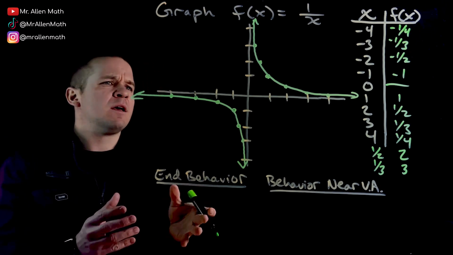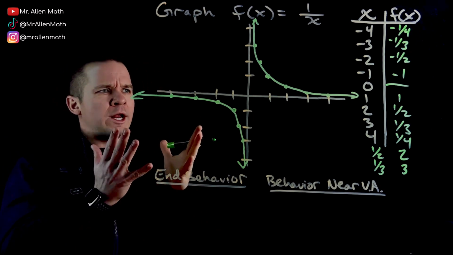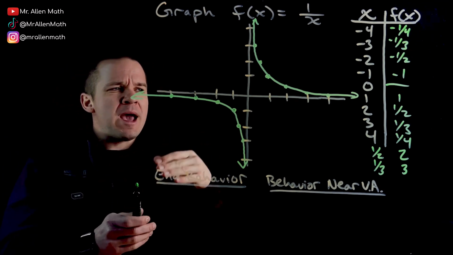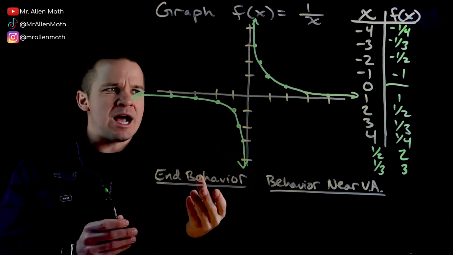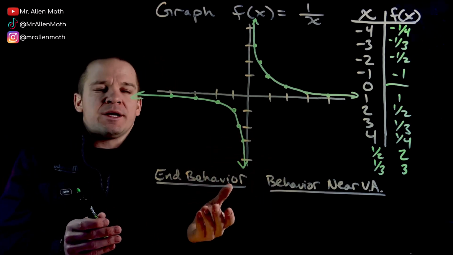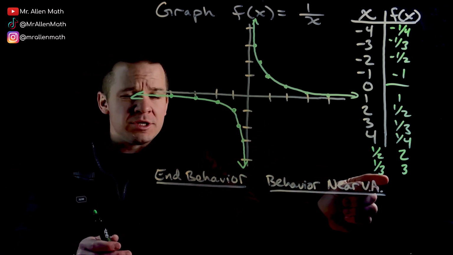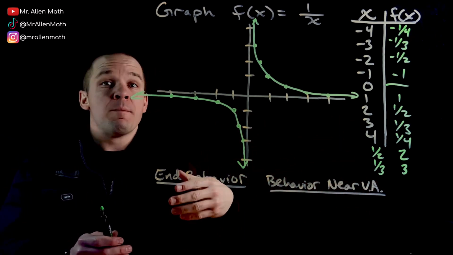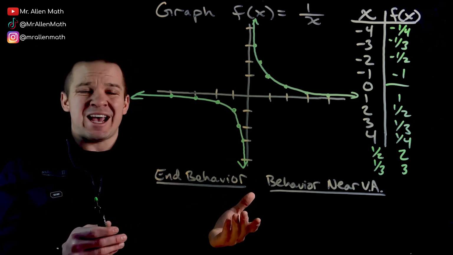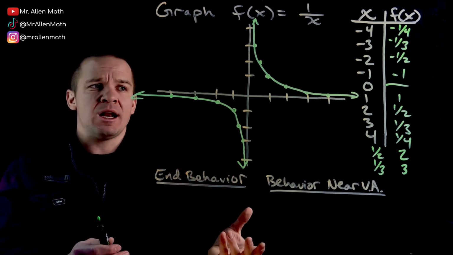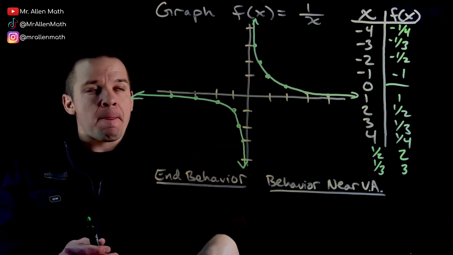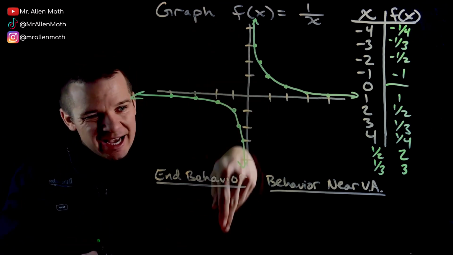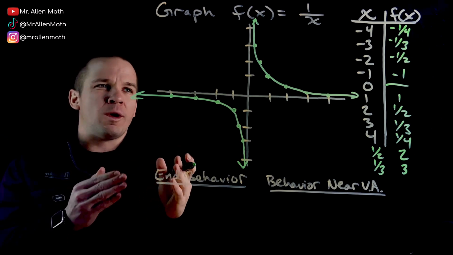I'm very excited. Okay, so what is happening at 0? Well, no matter what, no matter how close I get to it, right, I'm not going to get 0, right? I can't plug in 0. And as I get closer and closer to 0, as we get like 1/3, 1/4, maybe even 1/10, if I plugged in 1/10, I'm going to get +10, right? The numbers keep on getting bigger, either bigger going up or more negative, right? So that graph just keeps on going up. This guy keeps on going down, but it never quite gets to 0.